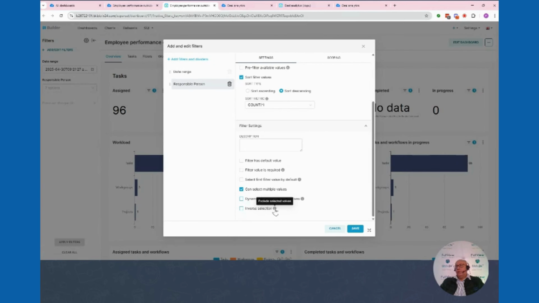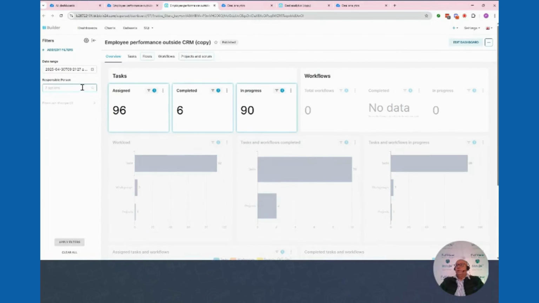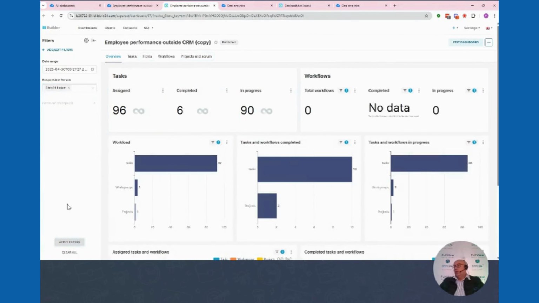You can then say, well, do it inverse. You just select support and it will show all the others except that person. I hope that's very clear, because it wasn't for me in the beginning. So there's Bitrix helper, who's got the most tasks. That's why he's now at the top, or she. And you can now go use that filter.